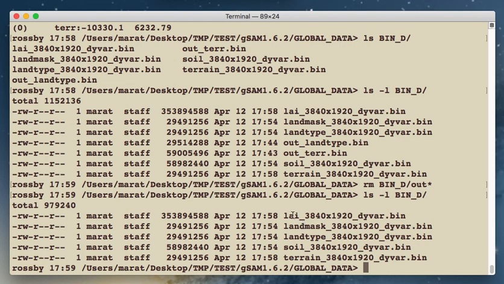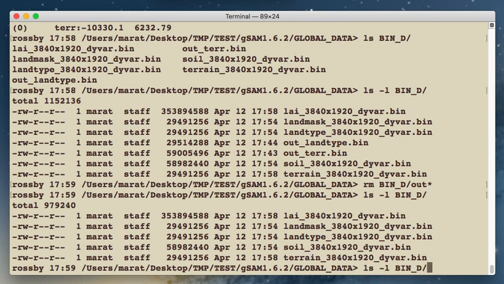LAI is the leaf area index file, which contains monthly data of leaf area index interpolated to our grid. Land mask, which just shows where land is and where water is. Land type for various land types, like 16 types. Soil file that contains the percentage of clay and sand in the soil, and the terrain file.